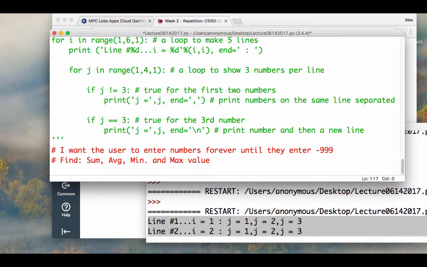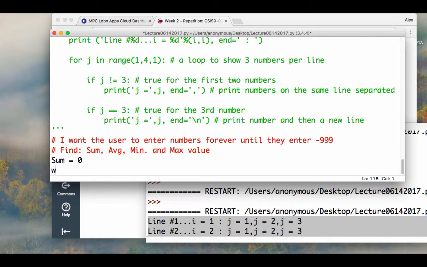All right, so let's do this again. So I'm going to say sum is equal to 0, right? When I'm dealing with accumulation, we're going to be summing up values. I want to start this thing at 0, right? If I started it at like 100, obviously my sum of the numbers is going to be whatever they entered plus 100. I don't want that. Okay, so sum starts at 0.